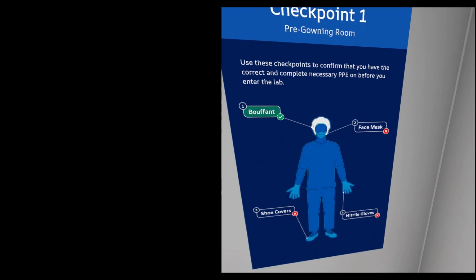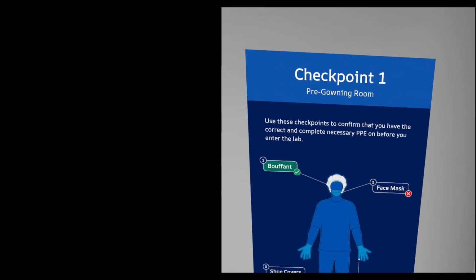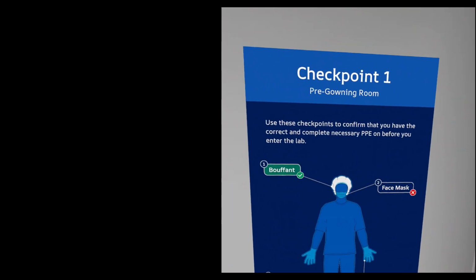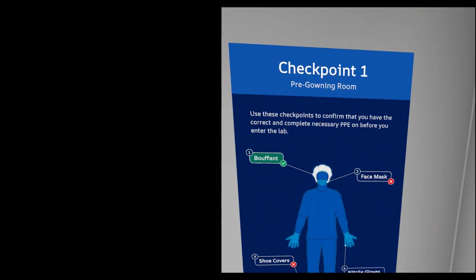Look for the footsteps and proceed through donning the remaining PPE items in the correct order. Remember to use the checkpoint to confirm you have donned all of the necessary PPE.